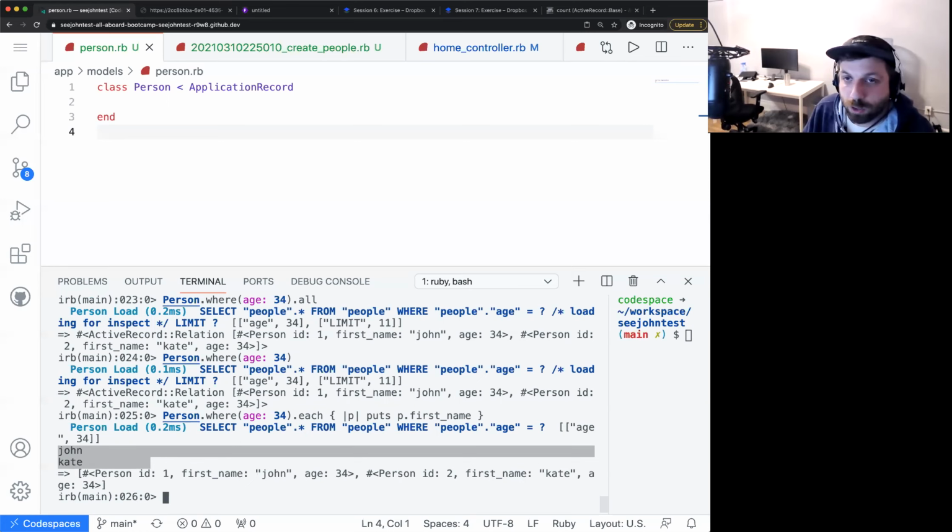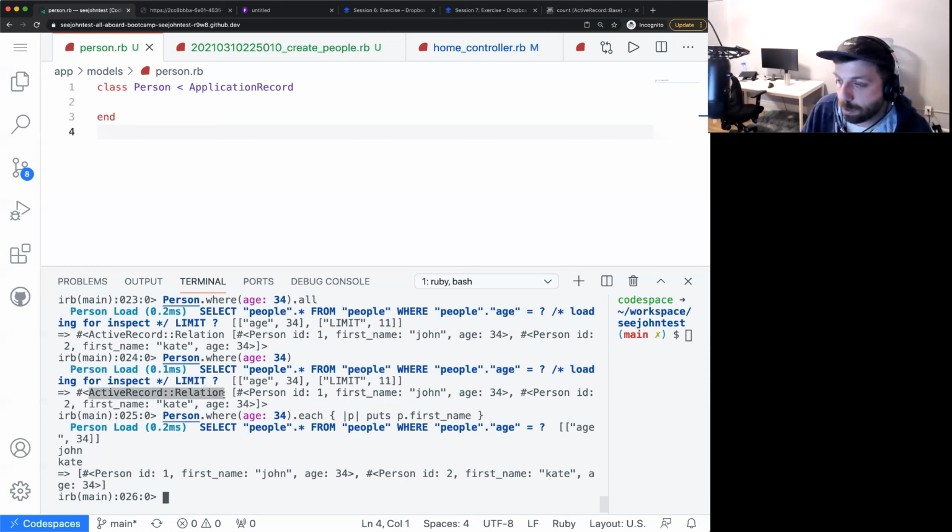Manon says, what is the to_a part? Yeah, so like I was saying, when you call something like person.where(age: 34), it returns an ActiveRecord Relation object. It's an instance of the class ActiveRecord::Relation. That object behaves like an array, but it is not actually an array. So to_a basically turns that object into a real normal array.